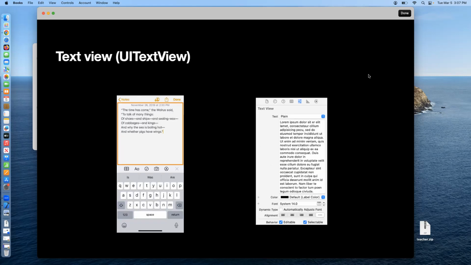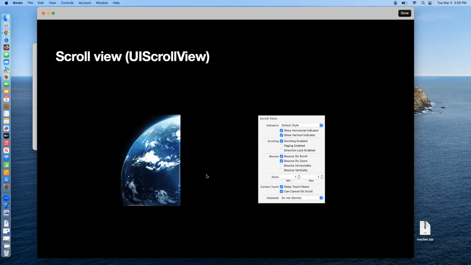There's also a text view, and a text view is basically for longer blocks of text, right? Notice where all that text goes, but this has the capability to have multiple lines of text, where the label usually is a line or two or three. You can make that bigger and taller, but that's not usually what it's used for. So if you have lots of words to put on the page, a text view is a good mechanism.